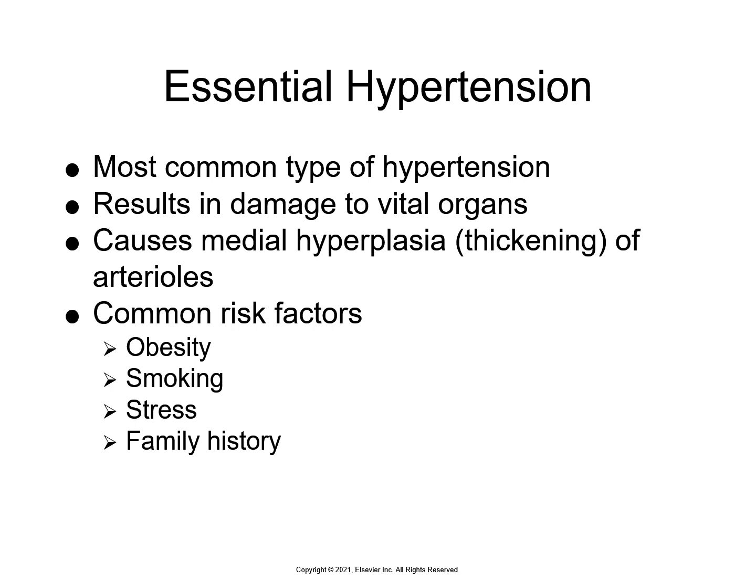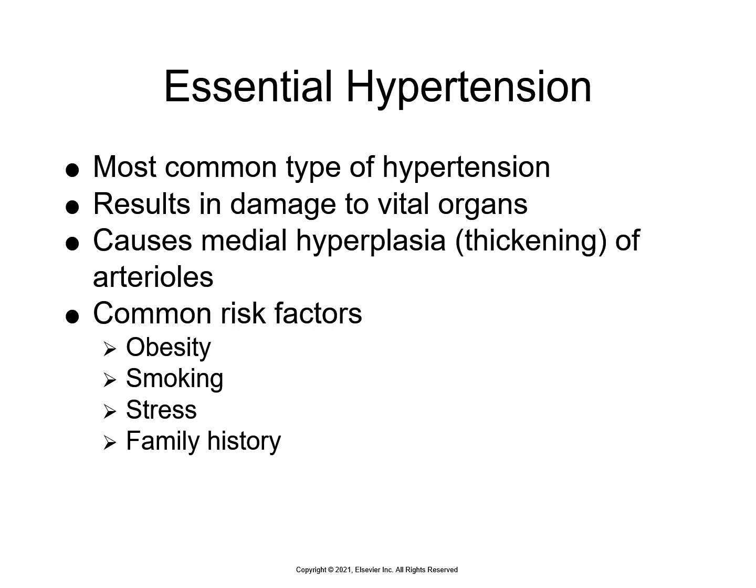So let's talk about essential hypertension. This is the most common type of hypertension. It is not caused by an existing health problem. It is a continuous blood pressure elevation in patients that will cause damage to their vital organs. It causes thickening of the arterioles, and the perfusion will decrease and the body organs will become damaged. And these changes can result in heart attacks, MIs, strokes, brain attacks, PVD, peripheral vascular disease, or kidney failure.